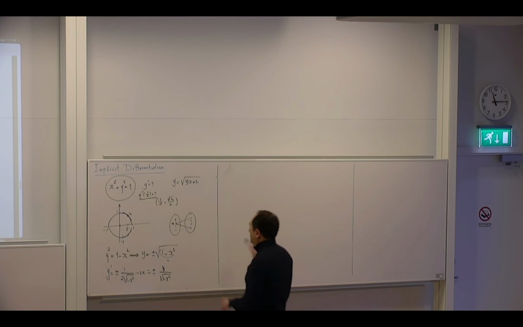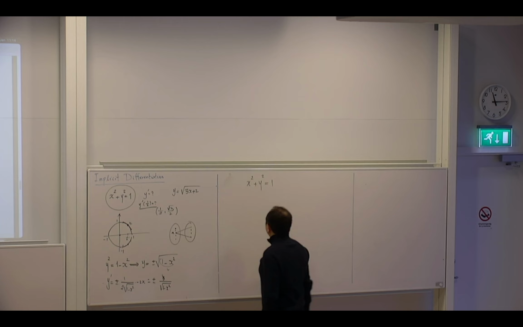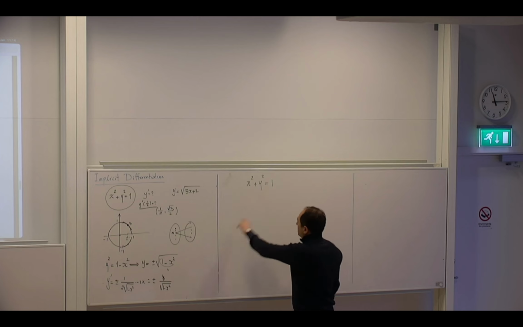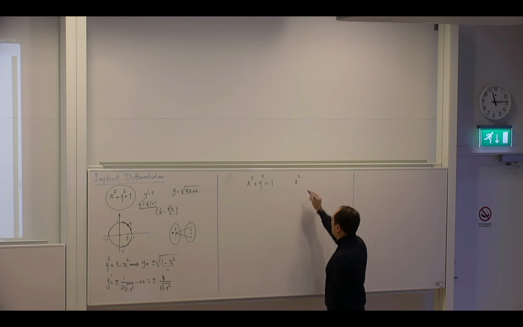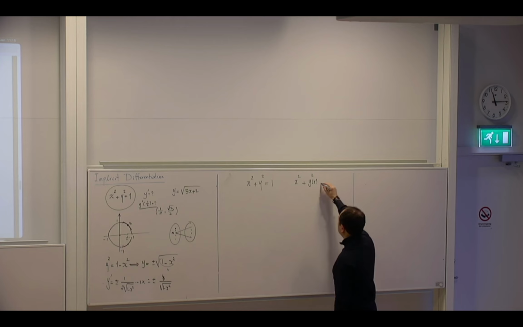Okay, so what is the idea? The idea is that I differentiate both sides. Again, this is always the convention. y is the dependent variable, the y coordinate, and x is the independent variable. So I will differentiate with respect to x. But one thing you need to remember is that x is independent. It can take any value you want, but y depends on x. Usually they don't write the dependence on x explicitly, but this is the way you need to think. The right side is equal to 1.